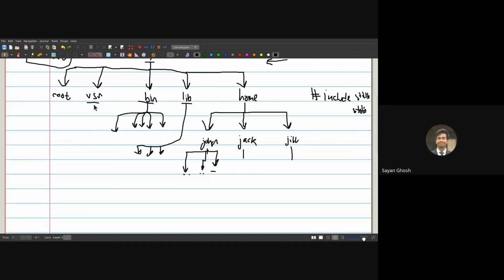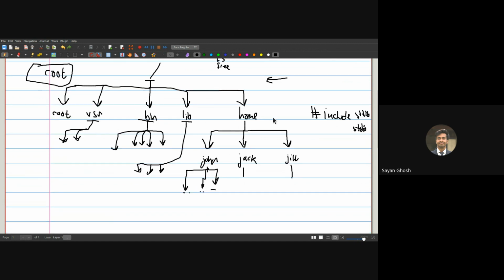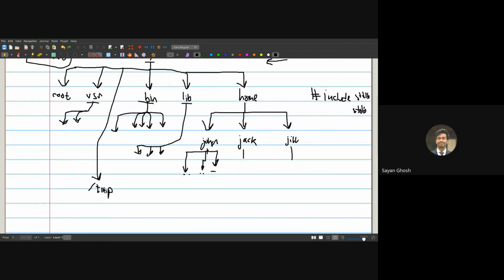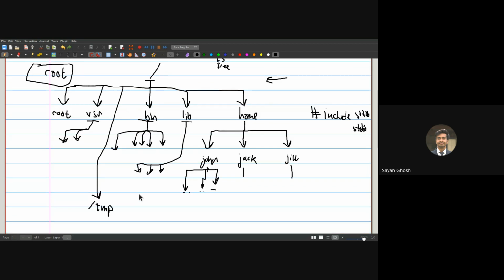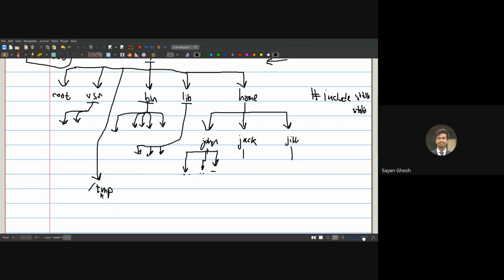And then user has some shared things, which you can access even as a normal user. There are other folders also, things like temp, where the files are not stored permanently. If you put something in /temp, it will be automatically deleted after some time, either when the server reboots or after some fixed time. Similarly, multiple such places are there. /temp is also another folder which these other people can access.